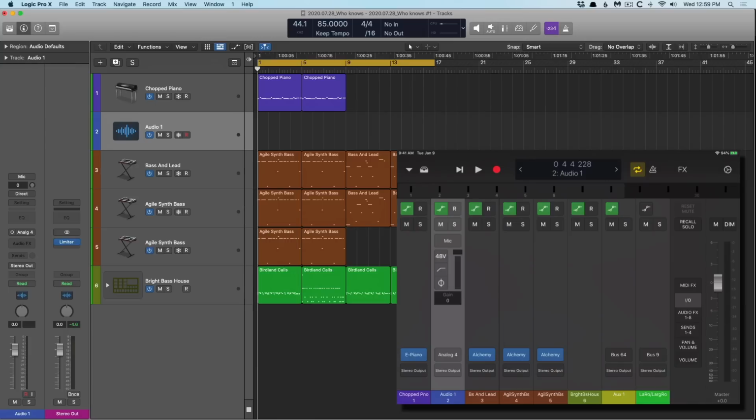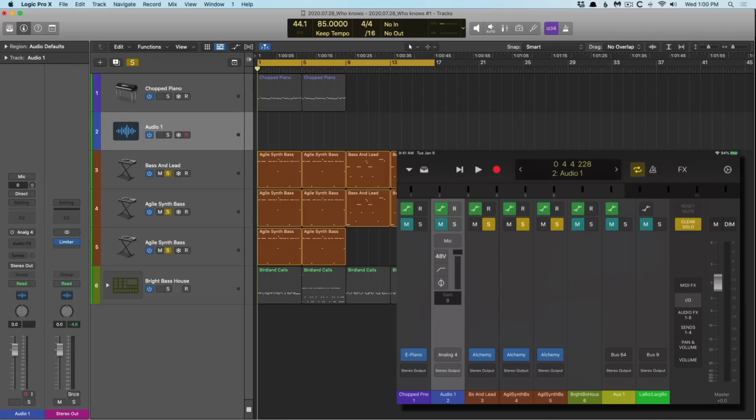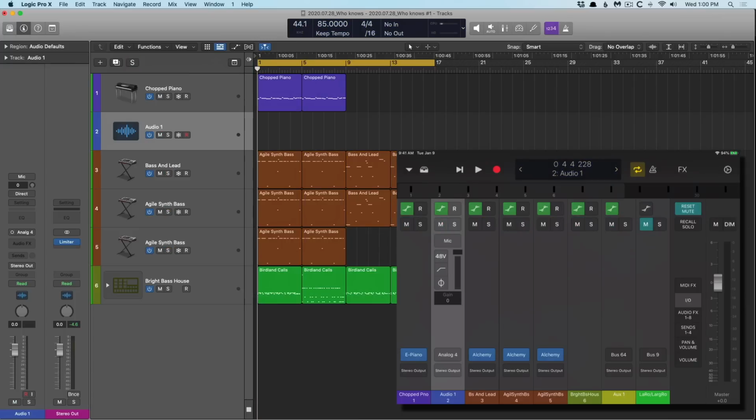It's everything within the mixer on screen in Logic on your Mac, but you can hit mute on the stereo output. You can dim the stereo output. You can even adjust the fader, though I never touch it personally. You can recall solo or clear solo. We can also mute and then reset mute. But let's start digging into some of the instruments.